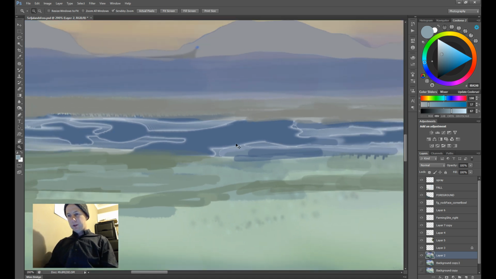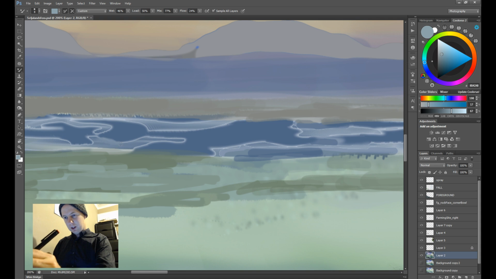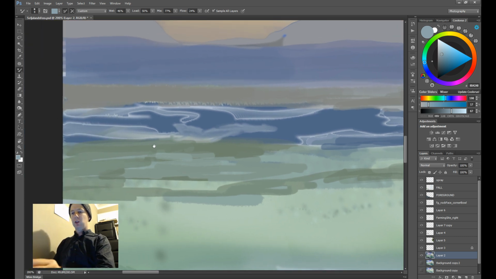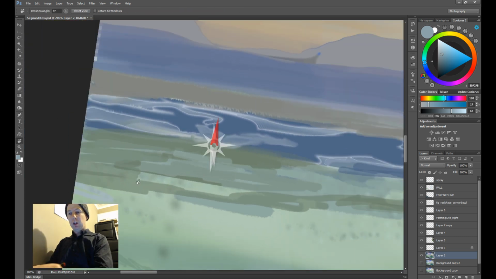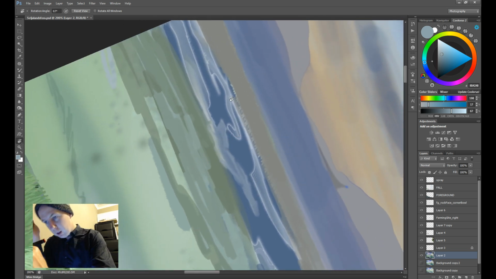So, the best way to fix this is just to activate that mixer brush again and go straight back in there. Just go around the edges. Mixer brush. Remember what I taught you about mixer brush? I said when all else fails, mixer.